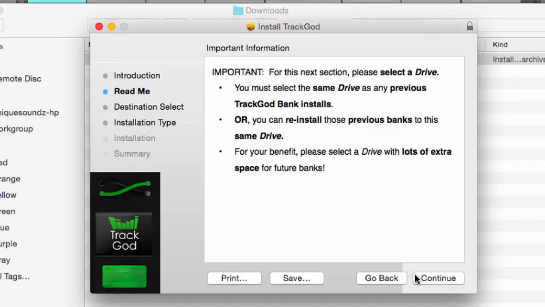However, anytime that you install the big sound files, the banks, the add packs, they all have to go into the same drive. So if you have a bank called Inspire Me, then you have a bank called Baking Soda Trap Bank, then you got a bank called Future EDM, those all have to be installed onto the same drive. Now you're not stuck with that drive forever. If you need to, you can change it, but the TrackGuide VST will always look at the last drive that you selected to search for the sound files. So we're going to go ahead and click continue.